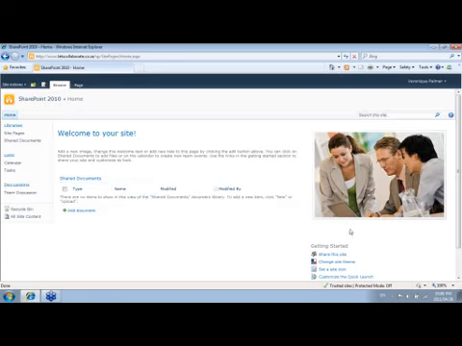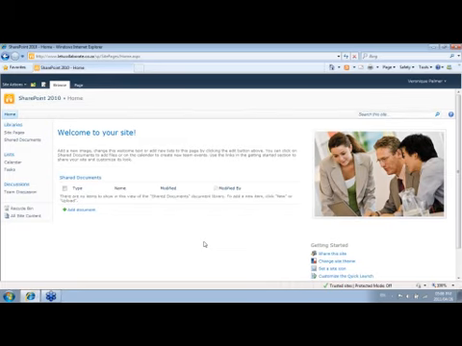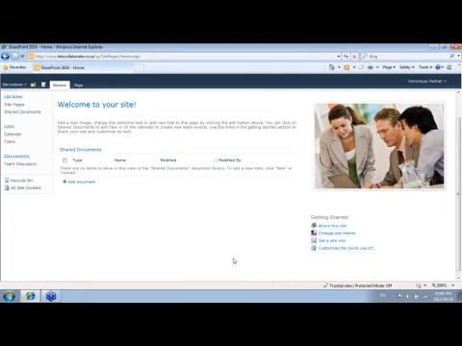Let's go back to our landing page. In the middle section over here, this is your real estate where all of your information is going to be stored and presented to your users. The site image we're going to change immediately. And this getting started section is something that we're going to change too.